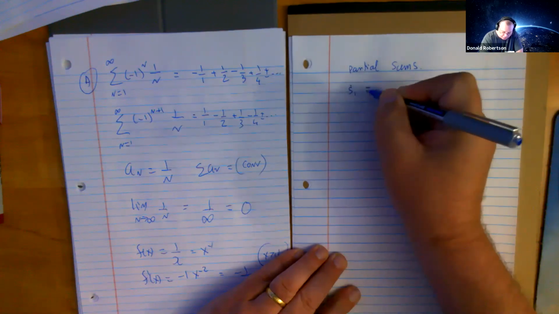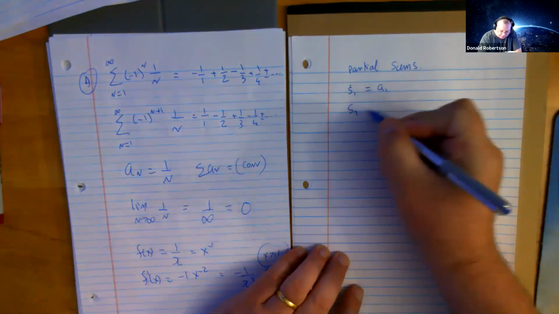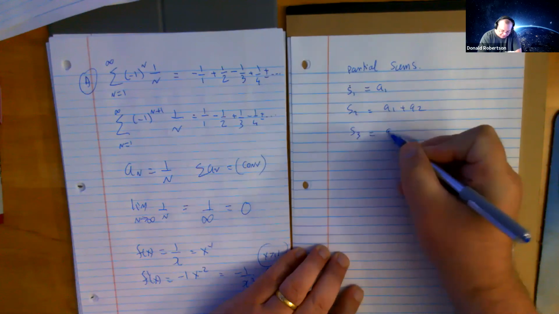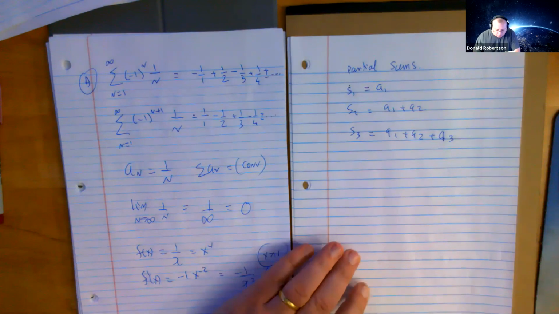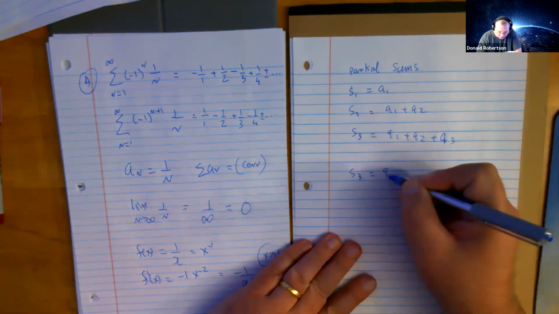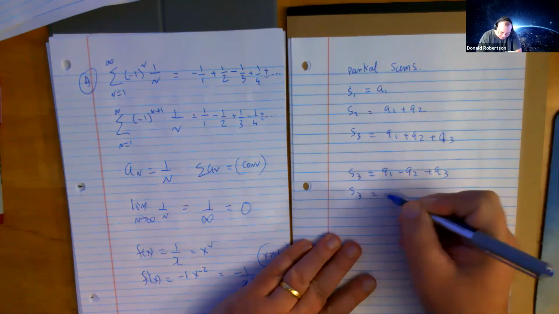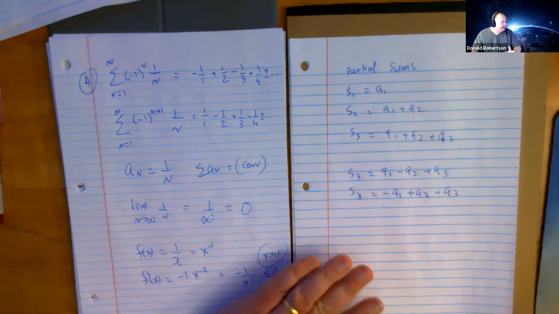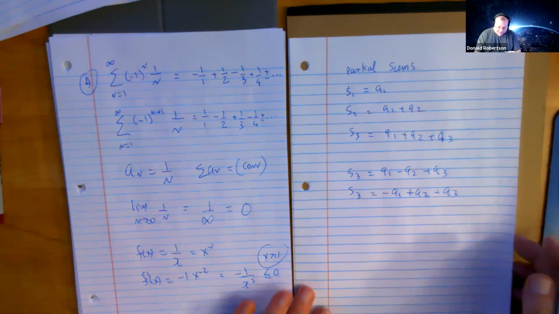S1 is what you get when you take the first term, right? S2 is what you get when you add the first two terms. S3, you can see where I'm going with this, is what you get when you add up the first three terms. Now, for an alternating series, won't S3 be A1 take away A2 plus A3, or depending on the flavor you get, it'll be that guy, right? But apart from that, don't you just combine the terms? That's what S1, S2, and S3 look like.